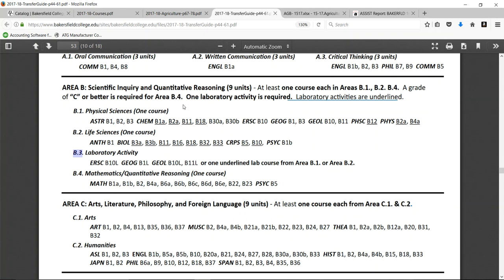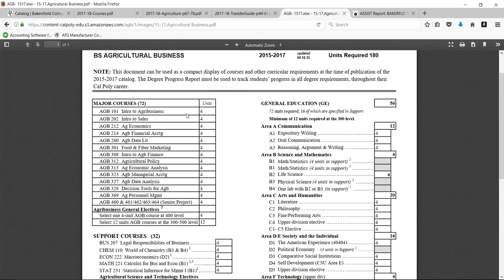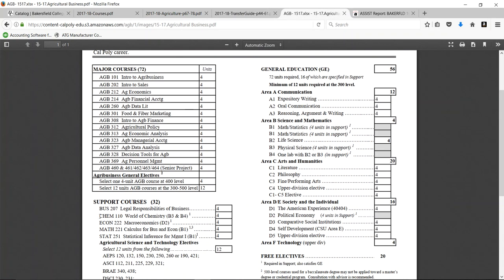So going back to Cal Poly's curriculum, I know that they require a chemistry class. For them, they required Chem 110.